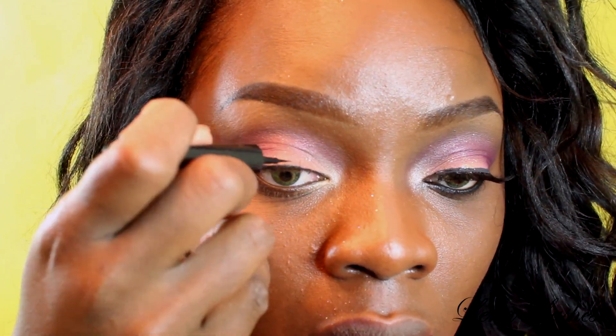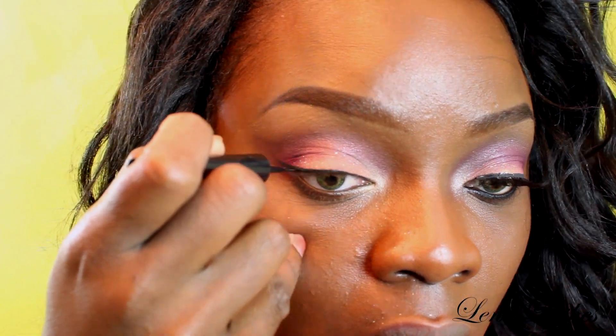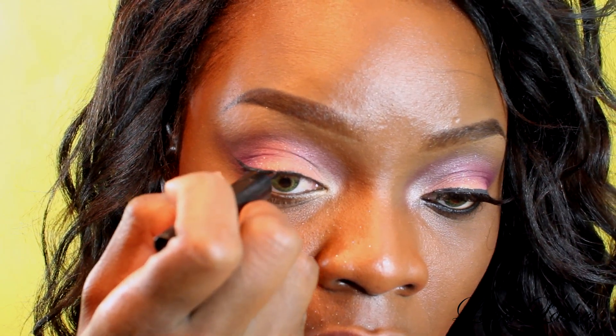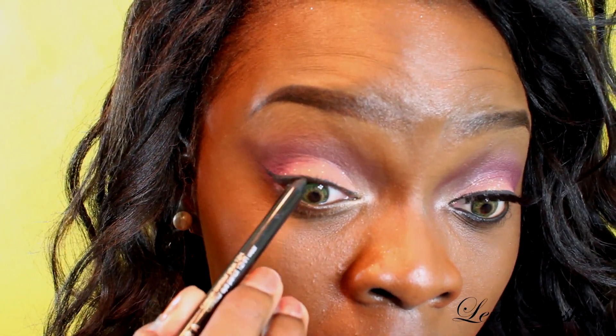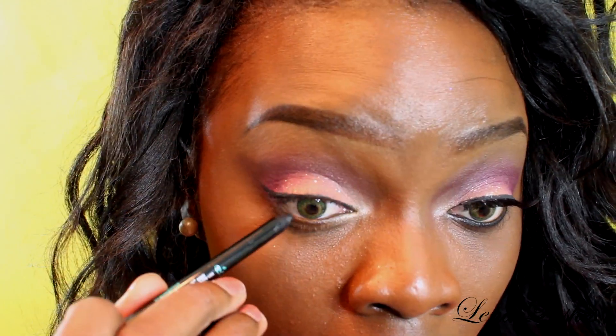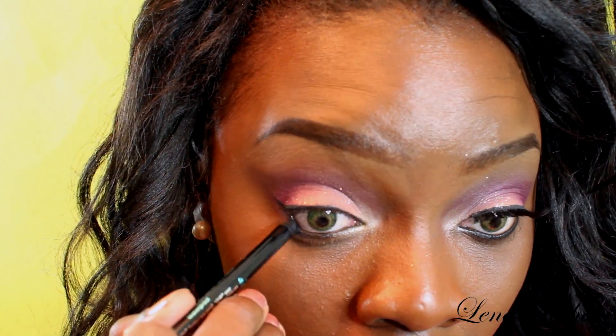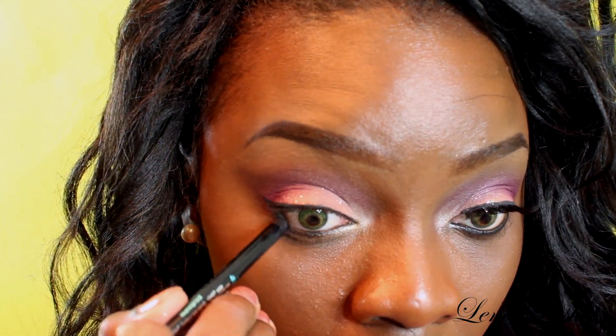Jackie said drugstore, so I really tried my best to make sure everything was drugstore. But don't worry — if he graduates and gets a good job, he'll get you everything you want. Then you can graduate to a Tom Ford eyeliner pencil. And before you apply any false eyelashes, if your lashes are really curly like mine, go ahead and tightline. Tightlining is just taking a black kohl and applying that at the extremities of your lash line to make sure that when you look up with your falsies there is no gap.